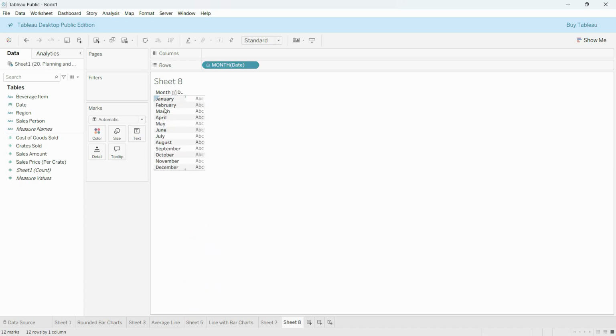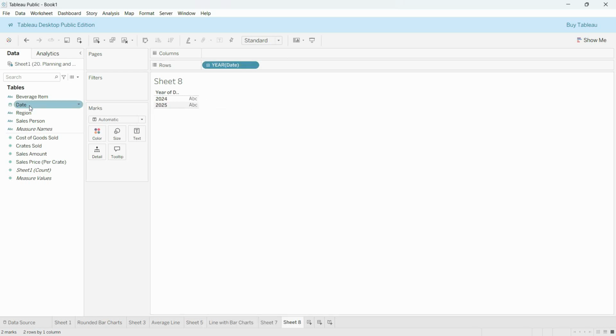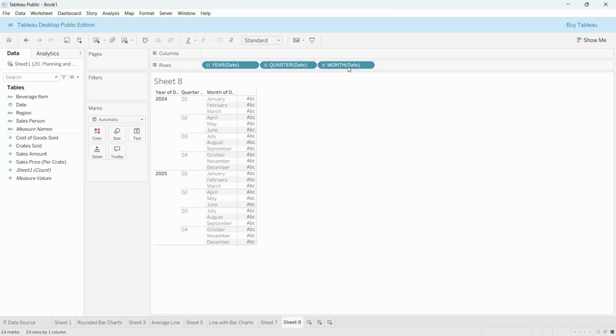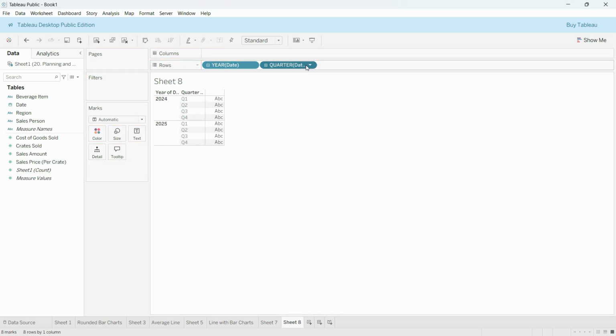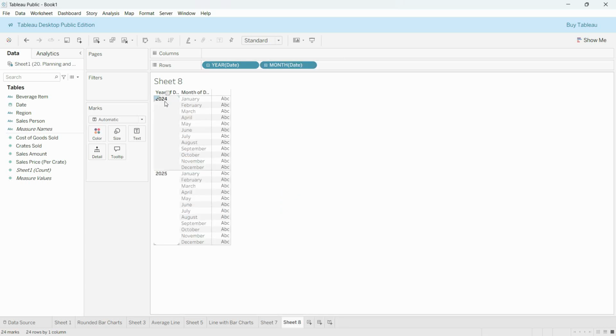But since we want to see the year-wise months, because we have 2 years, what we'll do is keep this first one as years. And then we will put the date again. We just hold and drag it to the rows again. By default, it will pick up the quarter-wise. And again, if we hold and drag, it will further categorize this as months. If we want to convert this quarter to months, we can do that as well. So now we have the year 2024 and year 2025 data separately in months where we can make the analysis.